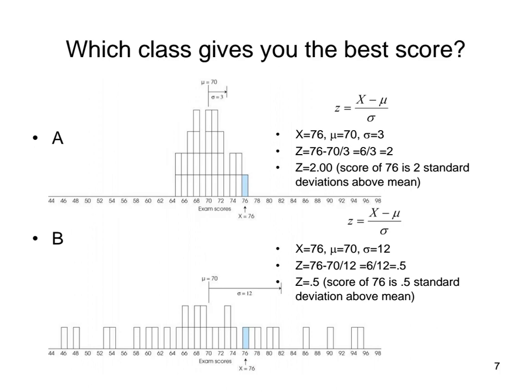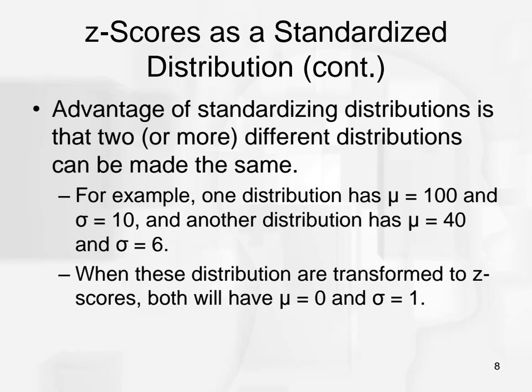All right, now look, we remember that we have the same score and we have the same mean. What we didn't have was the same standard deviation. So by converting everything to a z-score, one of the main advantages of using the z-score is what I just showed you. There were two different distributions, but we were able to compare them. And we always want to be able to compare distributions that might be measured on different metrics.